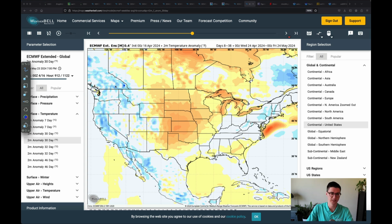And one way to get that is a lot of snowpack out west that we've seen. We've talked about that, certainly in the southern states, the Sierra Nevadas, the Colorado River Basin. There's a lot of excess snowpack here, and that can influence more general troughiness, more of these valleys in the jet stream over the western U.S. We saw that in that 7 to 10 day forecast. Remember how I was saying there's that general troughiness trying to set up and entrench itself, at least over these southern states here. When you get troughs over the western U.S., that's a huge severe signal for the central plains or for the central U.S. as well.